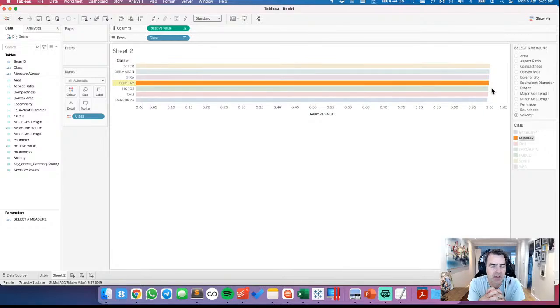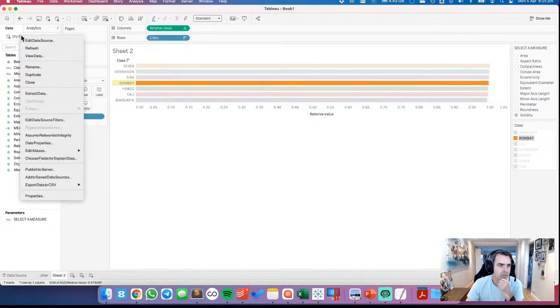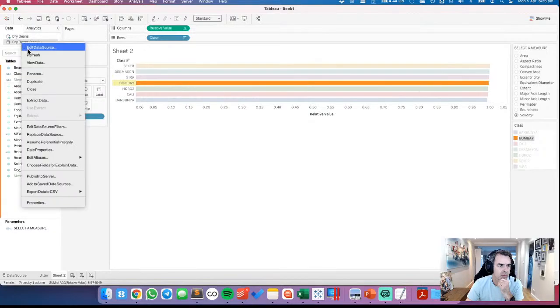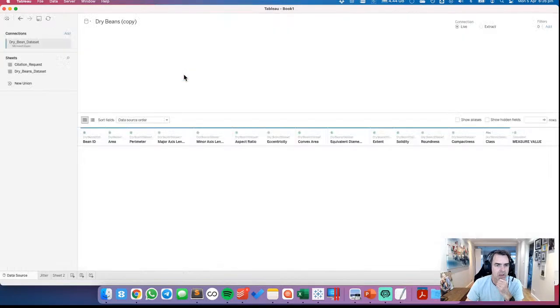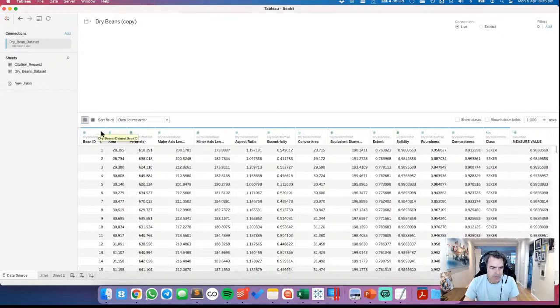But I think what's happened, I think I would need to reshape the data. Okay, so let me duplicate this data source, and I'm going to edit the copy. And what I need to do is I'm going to flip.